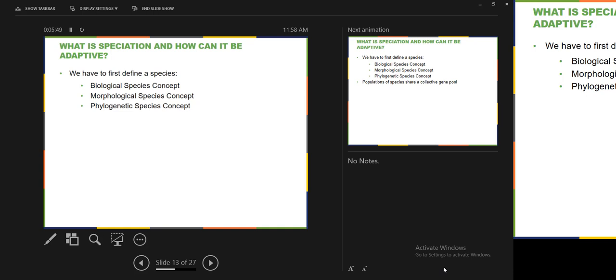And so, what is the value of the biological species concept? And again, this is basically the idea: if two populations are reproductively isolated, those are separate species. Or the opposite: if an individual from each of those populations are capable of reproducing together, one individual from each, then those two populations are the same species. What's the value of this species concept? Any thoughts, Levi?